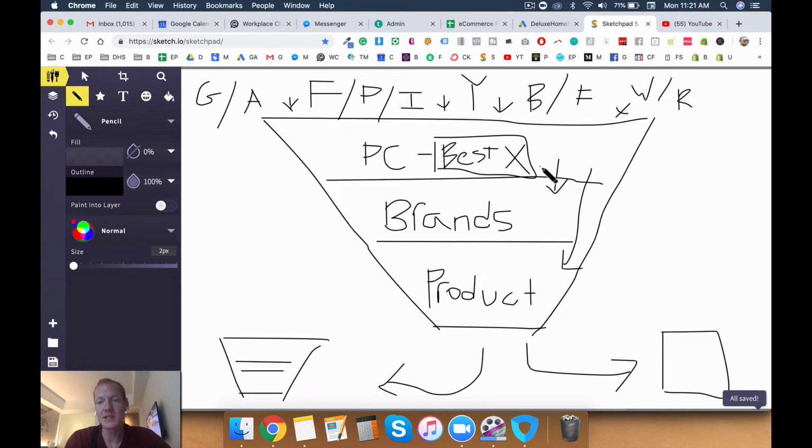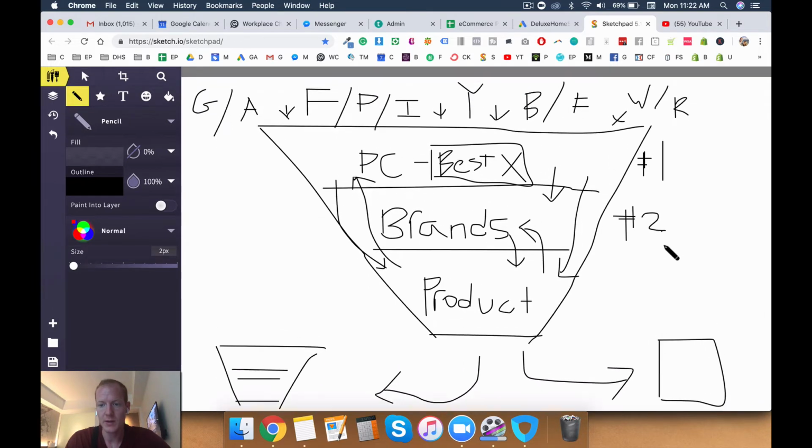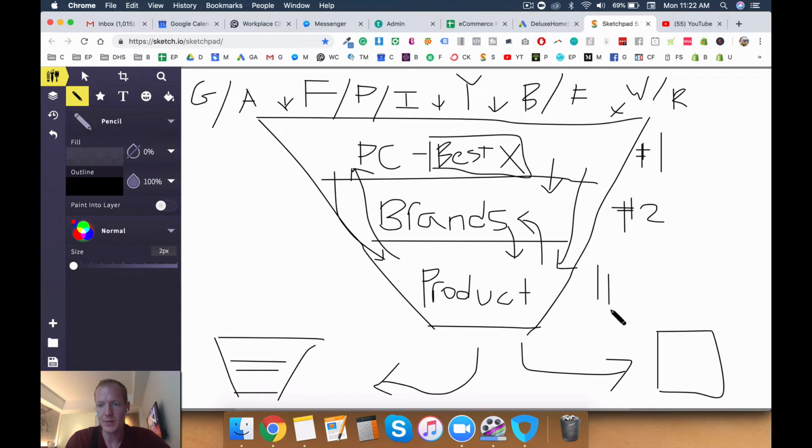So a buyer's journey might go from there to the product and then back up to the brands and then choose maybe a different brand's product, or it might go down to the product and go back up to the category again and sort of look at other products and then come back down. So the buying journey can take all different steps and stages. We as human beings all have different ways of processing information. But just understand that this is level number one, usually. This is level number two. Not sure what happened. All right. And this is level number 3.